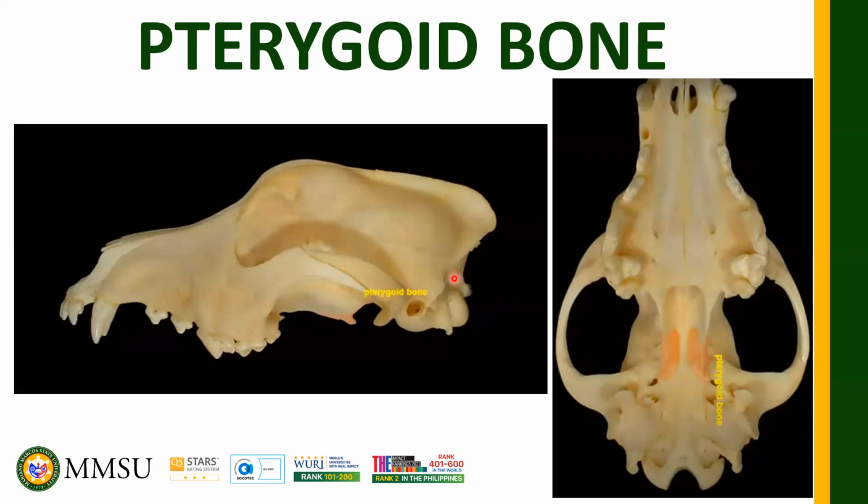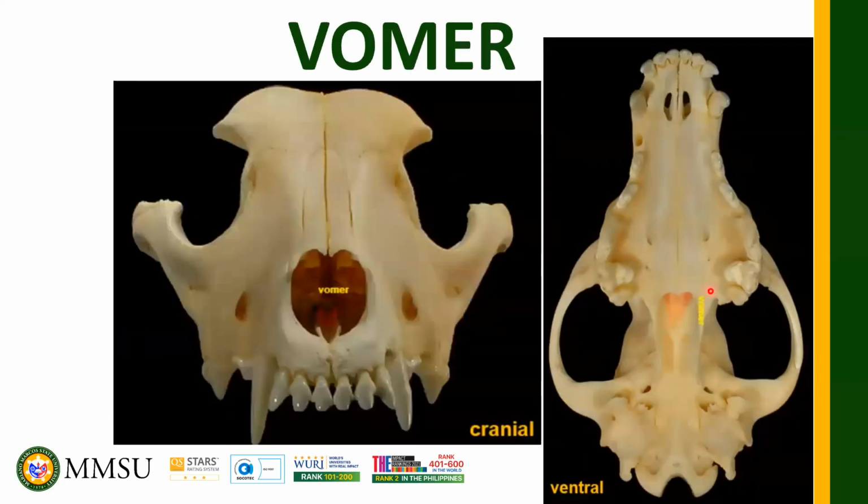Then another one, we have the pterygoid bone. Paired bone din siya. Okay? Paired bone din siya located doon sa base of the skull. Okay? Then it's just for attachment din for several important muscles that are being involved sa jaw movement. Yung mga tinatawag natin na pterygoid muscles. Then another one, we have the vomer. So this is now the last one for the facial part.